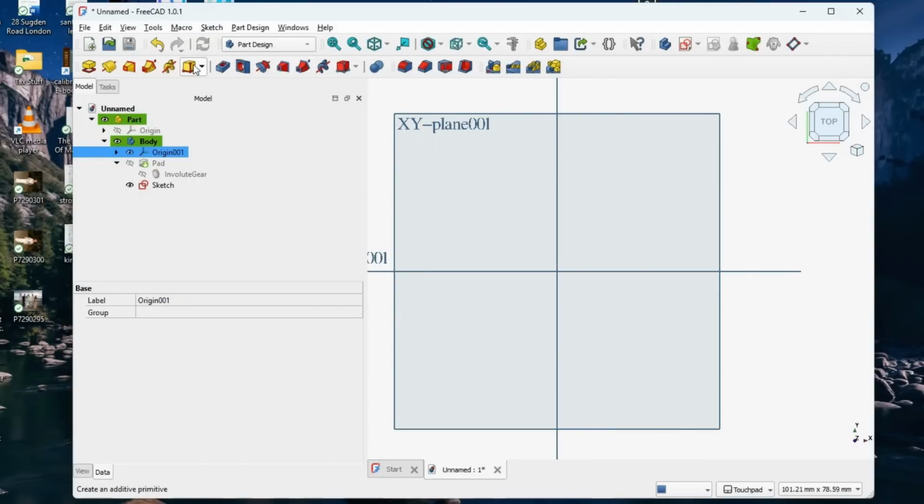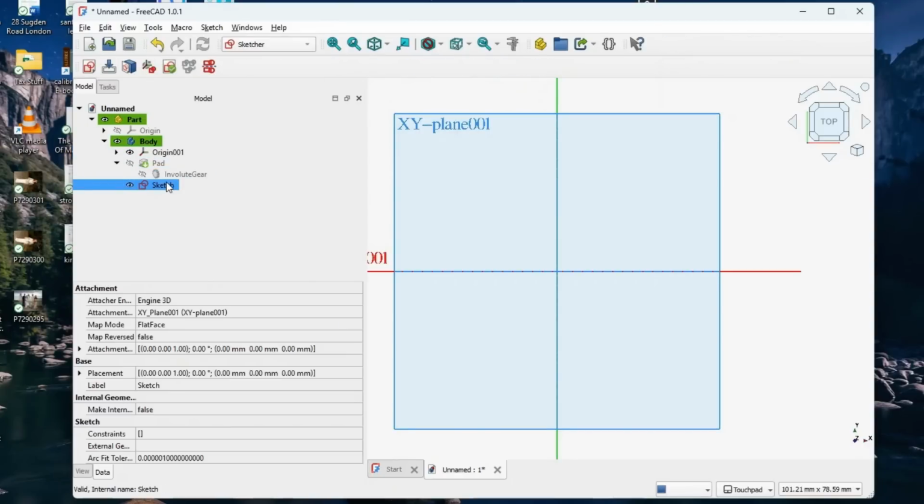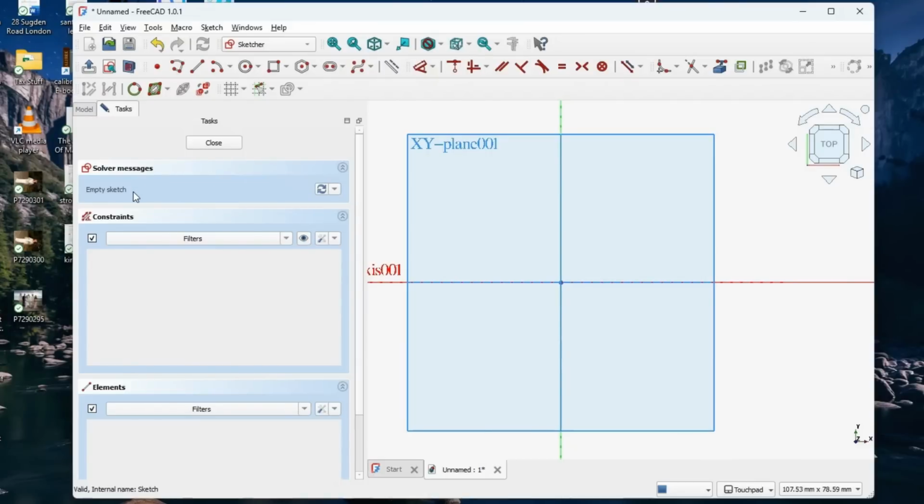If we look at these tools, there aren't any tools to do a sketch. That's because we're on the part design workbench. We need to move workbench. You've got to think of it like you need tools. The tools are on a workbench. You have to pick up the part and walk to the next workbench, plonk it down. The part doesn't change, the tools change. So click that down arrow and go to the Sketcher workbench, double click on sketch, and all of a sudden we've got an empty sketch, as we know from tasks, but we've got all these drawing tools now that we can use to create our sketch with.